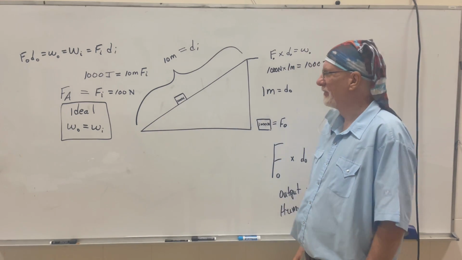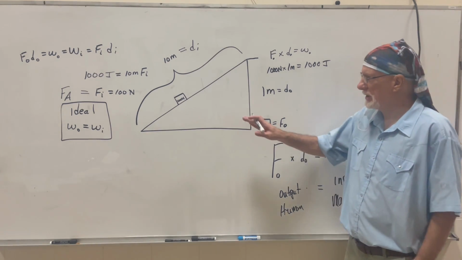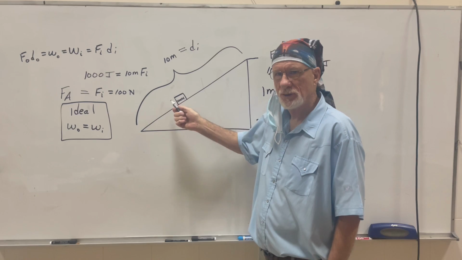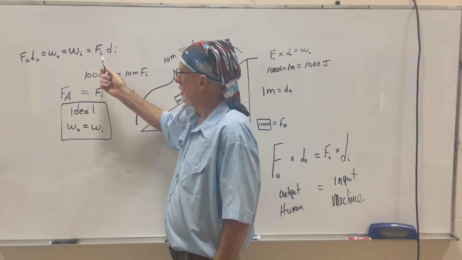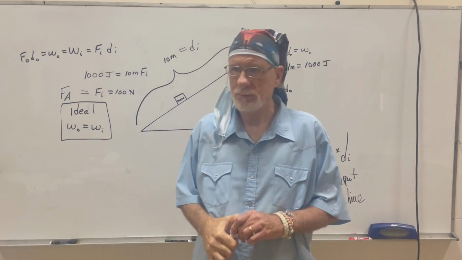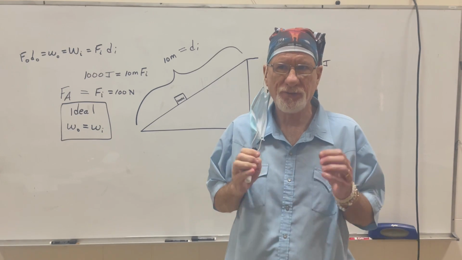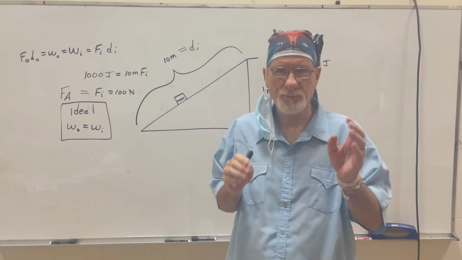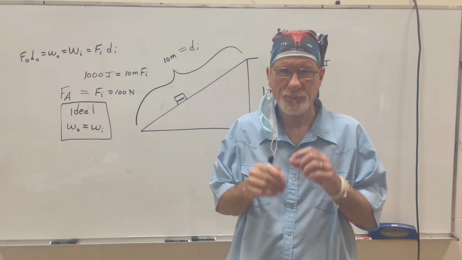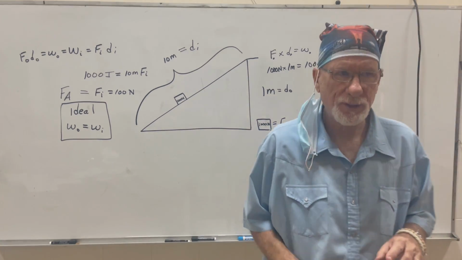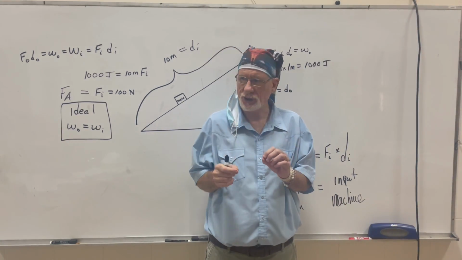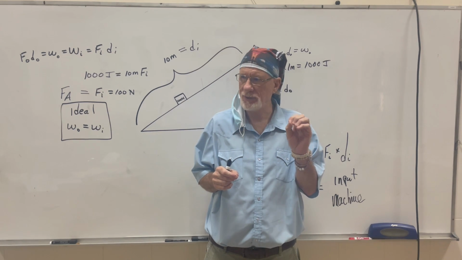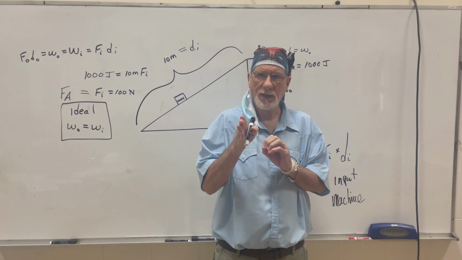Okay. All right, now, so I use the machine. This is the machine side. I use a small force to move at a larger distance, but work is the same if it's ideal. End of conversation. You get that first. We simply defined the ideal nature of a machine. You get it? You with me? Any questions? Anybody? Okay. So that was defining the ideal nature of a machine. Work input equals work output. Work output is the human element, FO times DO equals FI times DI. Elvis, you okay with that? Excellent.